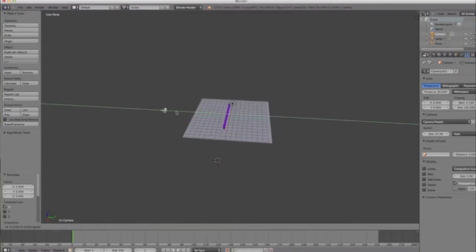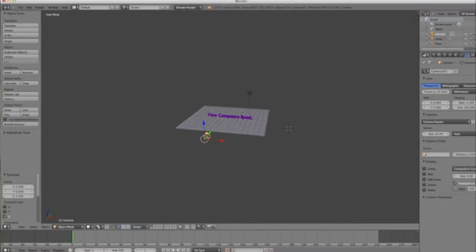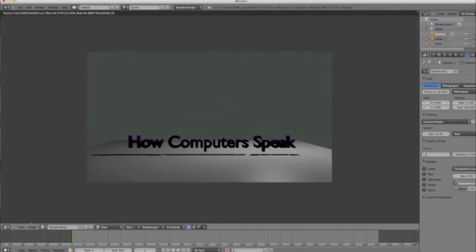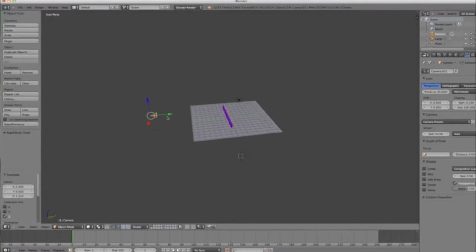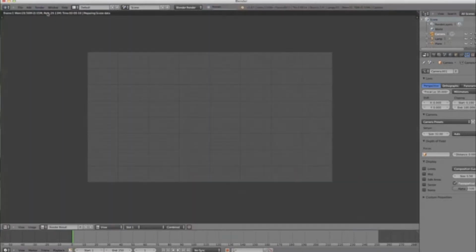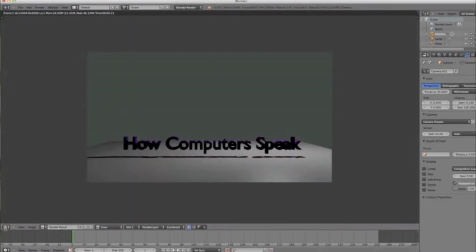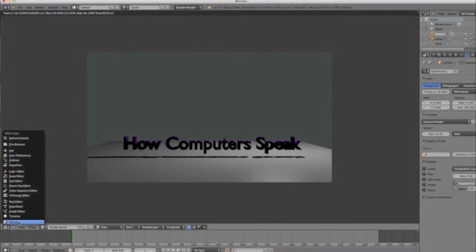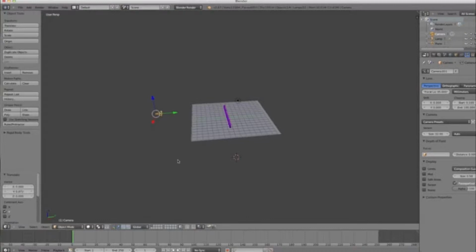Probably want this to go out more because the text is a lot longer. Let's see if it gets all the text in there. Yeah, alright. Actually, we can go in a bit more. Okay, that's good enough for now. So as you can see, the lighting is pretty bad and it just looks better.